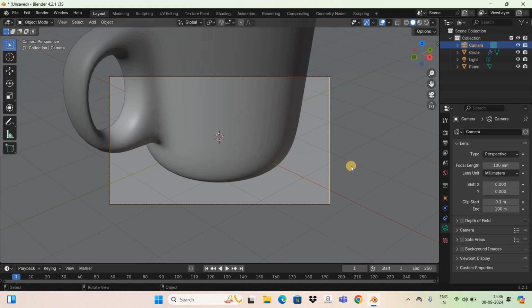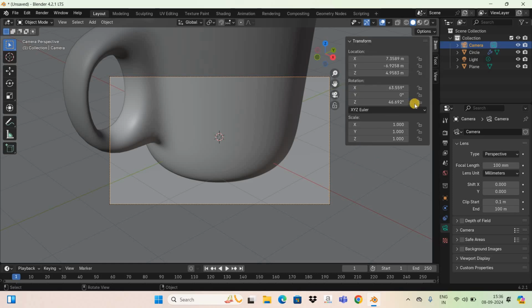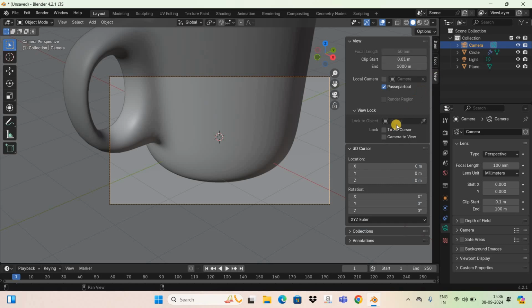Now let me adjust my camera so that it properly captures the coffee cup. So first press the letter N, and this will open up this particular tab. Now go to the view section, and right here you need to enable this option, that is camera to view.